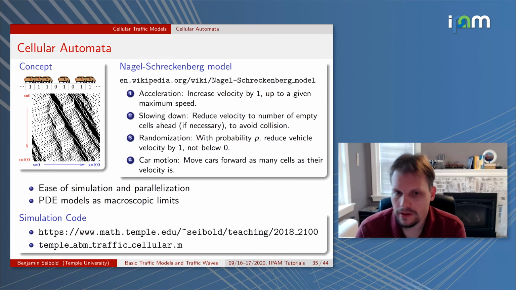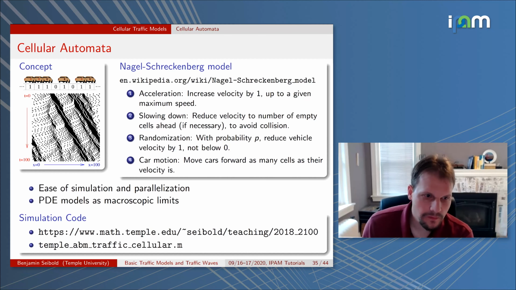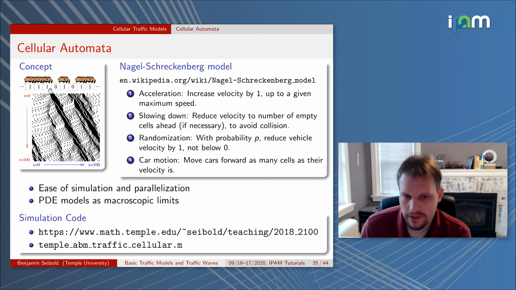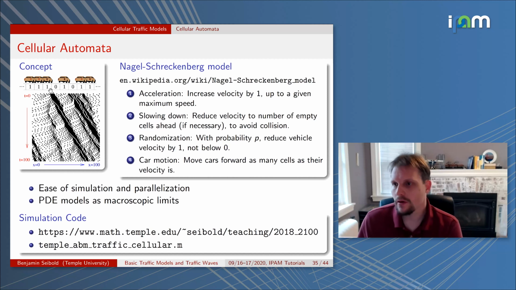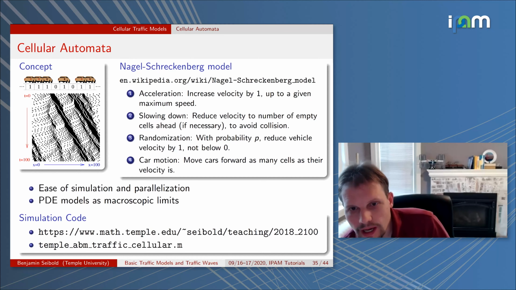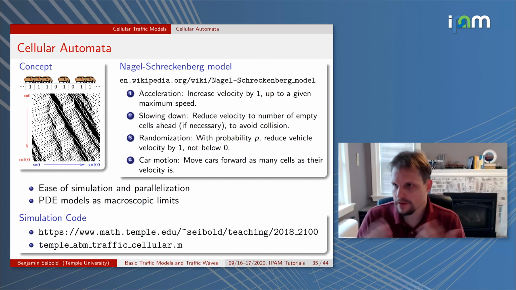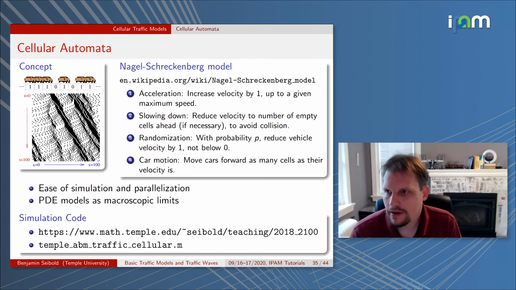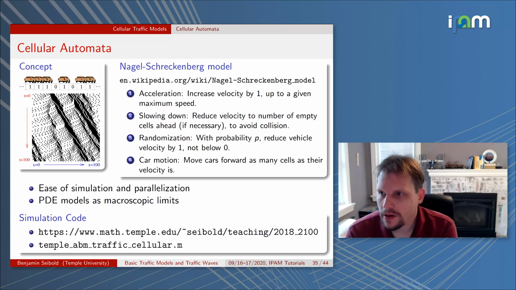You have some randomization here with some probabilities, so you usually have to run it multiple times to get an ensemble, but generally it produces an effect like this. The cars move forward along the road, but then you get certain clusters and waves that move backwards along the road, so stop-and-go traffic waves in a sense. These models are fundamentally different, in terms of the analysis and how they're set up, than the models we saw before. One thing that is intriguing about them is that they're very easy to implement and very fast to parallelize.